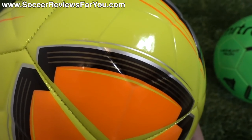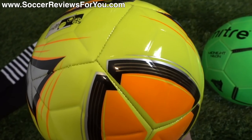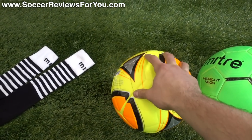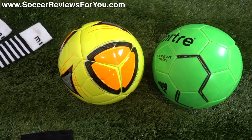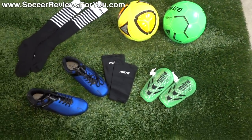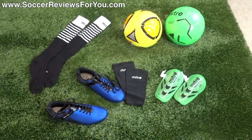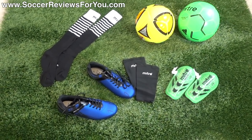It does have those little grooves that mimic the AeroTrac grooves from Nike, and pentagon-shaped panels taken from the Ordem. The panels themselves are very shiny and it's got a spongy sensation. It's honestly not the greatest ball in the world, but it's $15 from Walmart. As a whole, all the products they carry at Walmart are not geared towards professional-grade, high-end use — it's really more for recreational use, with the cheapest possible options available.